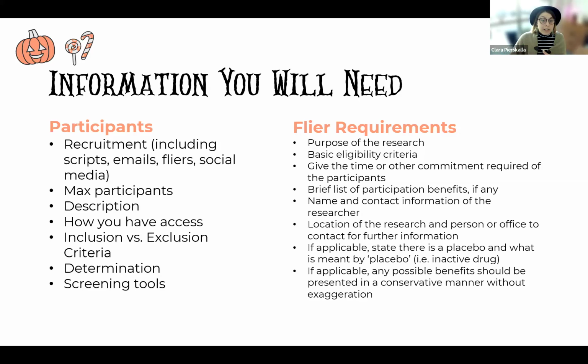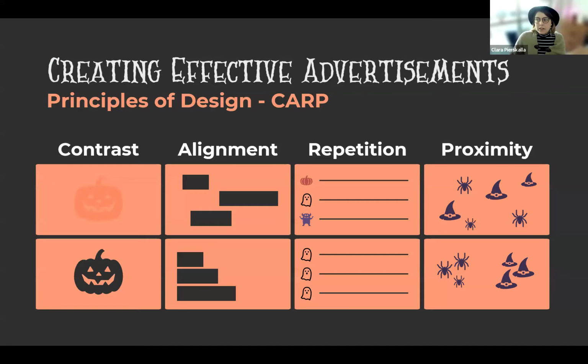When you're looking at social media, if you're going to be putting it on Facebook, you have to think about your phone. It is only about this big, so your flyer is only going to be about this big. So how are you going to get all that information in that tiny square, and how are you going to have ways for them to register or learn more about the study, whether you use a QR code, a link, or something like that? So those are the biggest questions I always ask people when it comes to creating flyers.